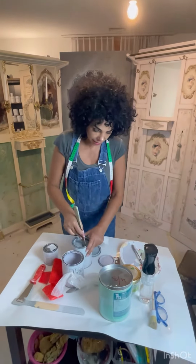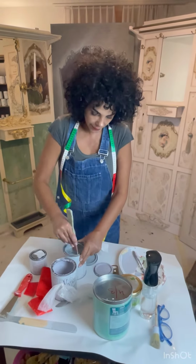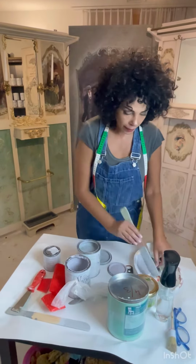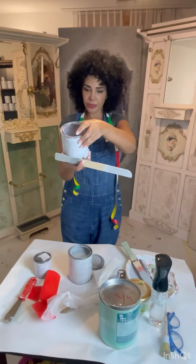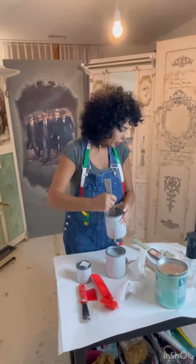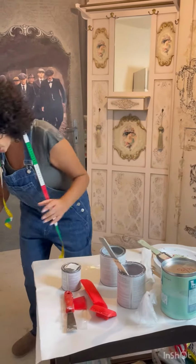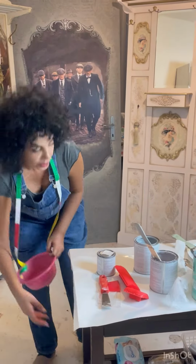So we will mix some colors. We will just mix this warm gray from vintage paint, and the other one is what I said, lavender. Faded lavender. So we mix both together, and we will probably need more of this lavender than of the gray to reach a very close color.